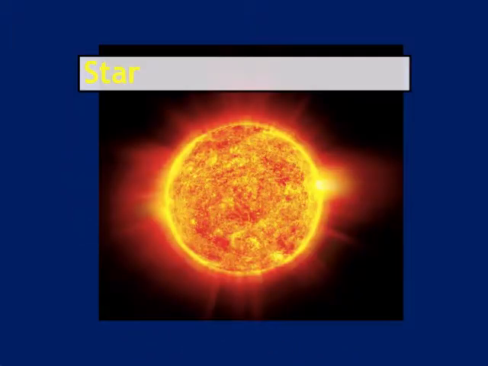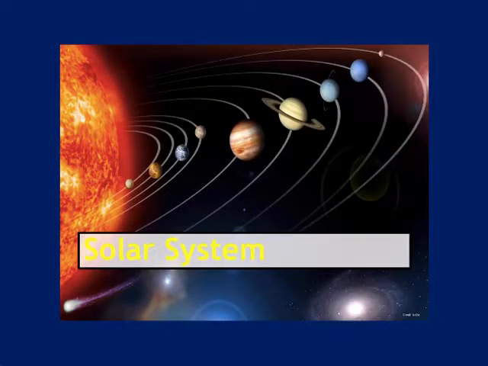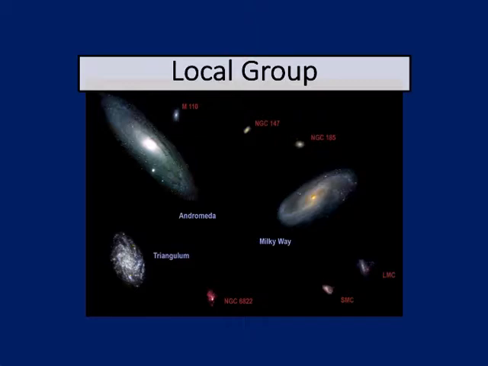So we look at star. Is the next object going to be bigger than a star, smaller than a star? Okay, so if you went bigger, you did good. So now galaxy. Is the next card going to be bigger or lower? Okay, it was lower. Solar system. So we're going to go bigger or smaller. So we actually went ginormous.